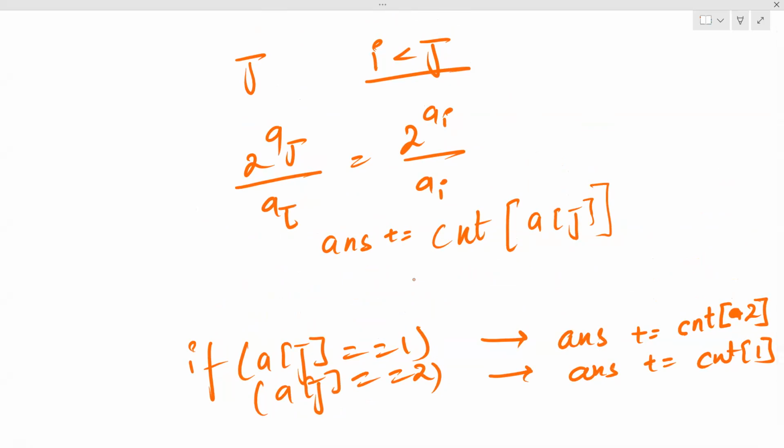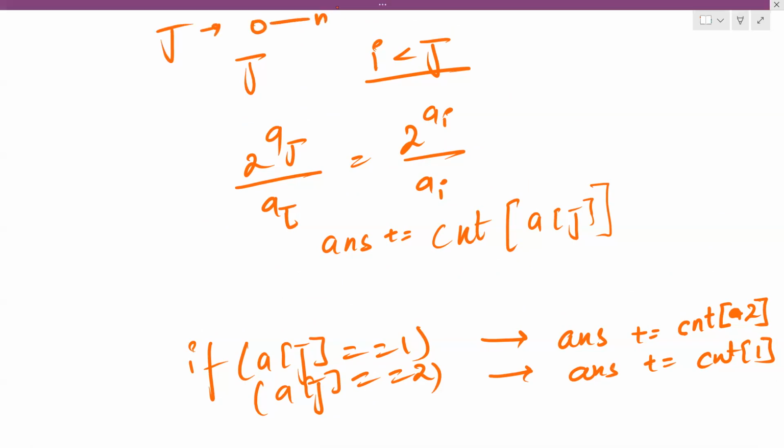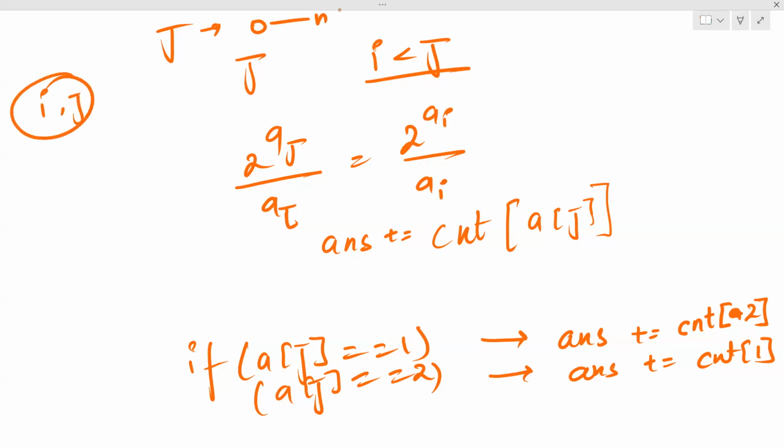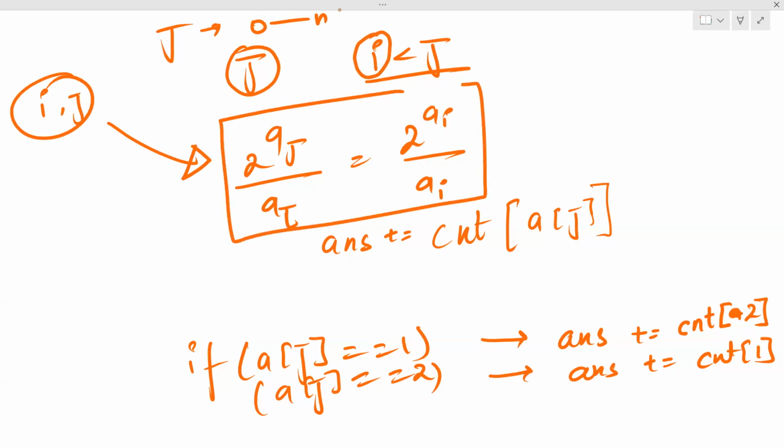Let's say we are iterating our j from 0 to n. If you want the number of pairs i and j such that this condition is true, it is the same as saying for every j, you need to count how many i's exist such that i is less than j and this condition is true. So count of aj gives me how many times this element has occurred in the prefix. If j is this, how many times does this aj occur in this part? That is my i's, right? Yes, how many same values.